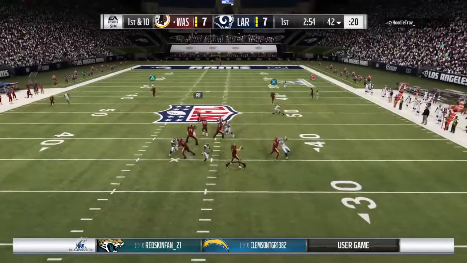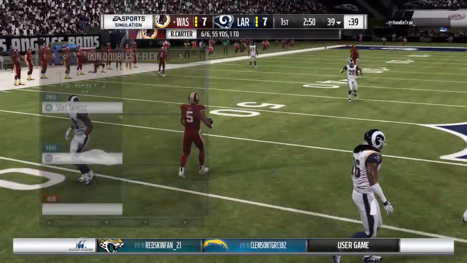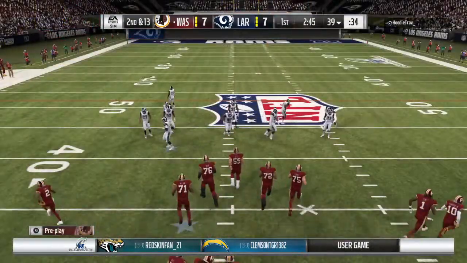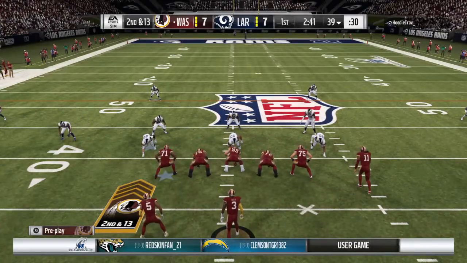Now Carter on 1st down. They'll check it down to Geis. And the play goes nowhere, losing yardage back near the 40 at the 39. That'll set them back with a loss of 3 on the play.